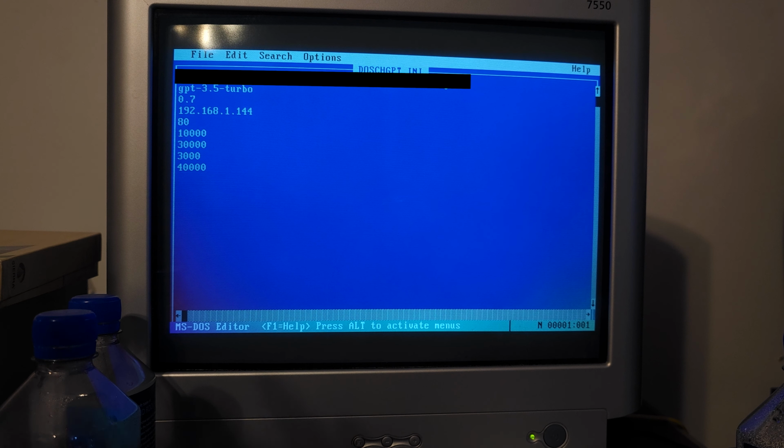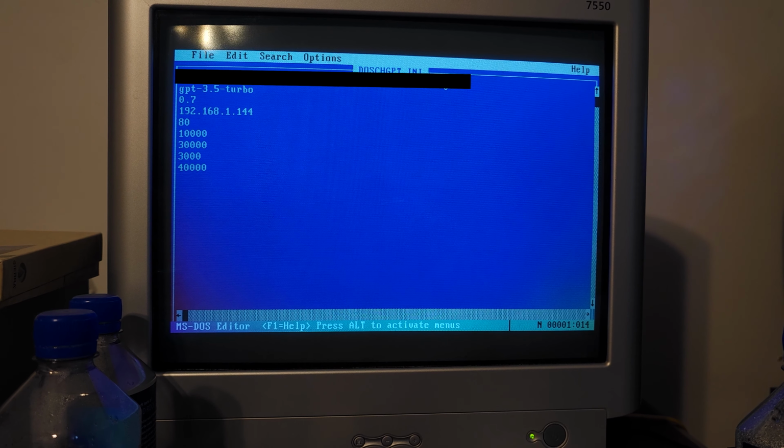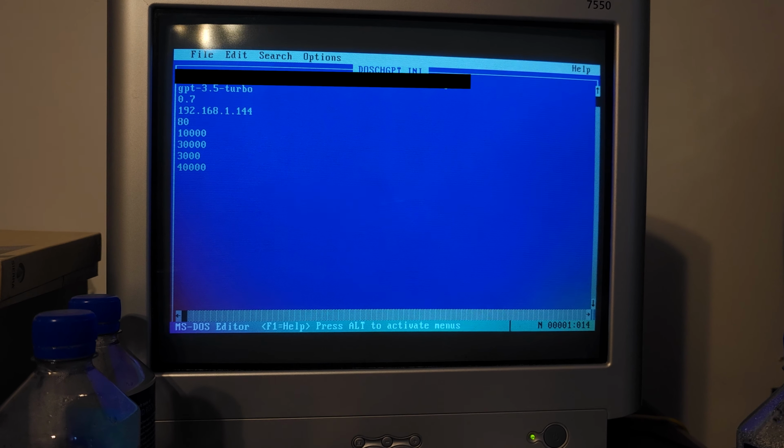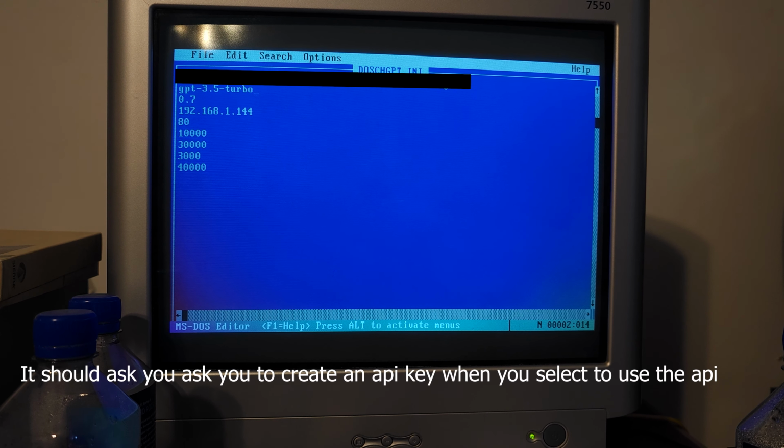Now the top line is going to be blocked out for you. But in this top line, you have to put your OpenAI secret key. To do this, you just have to go to openai.com and create a new account if you don't have one. And after you create the new account, you can choose to use the API, and that's pretty much all you have to do.